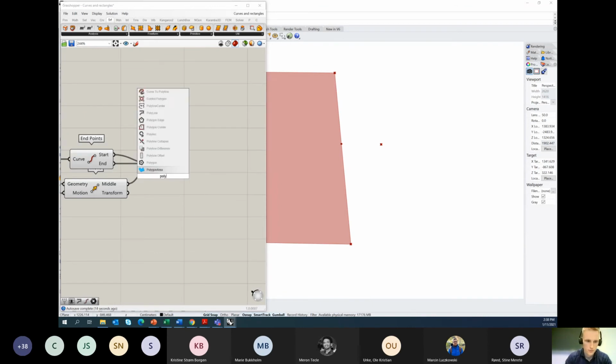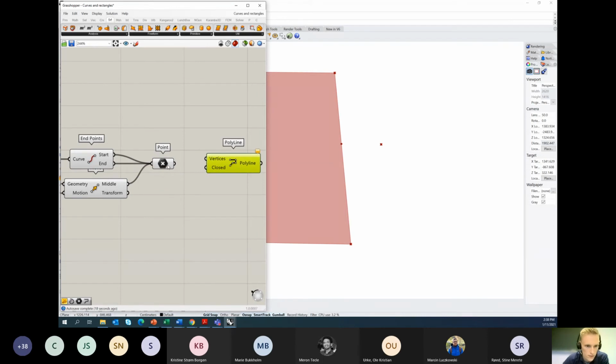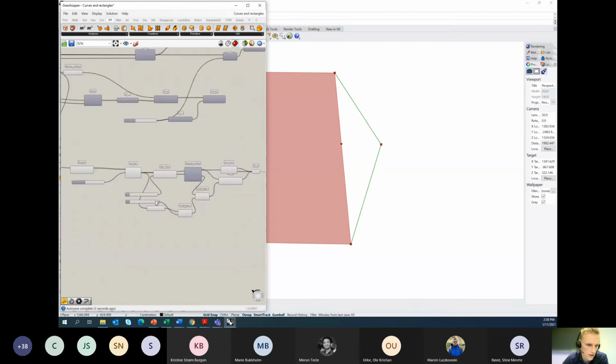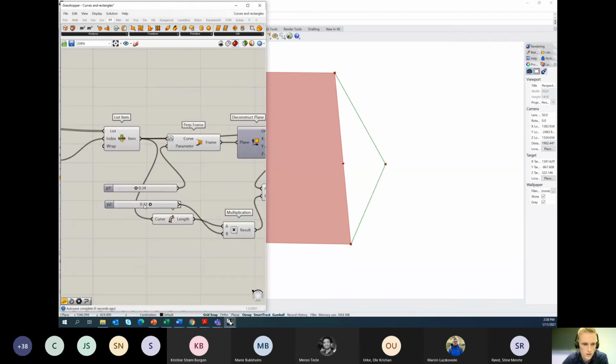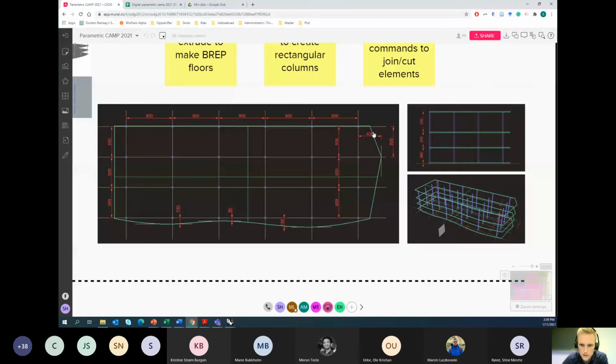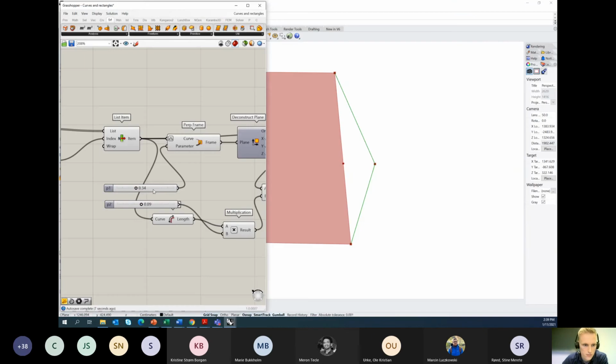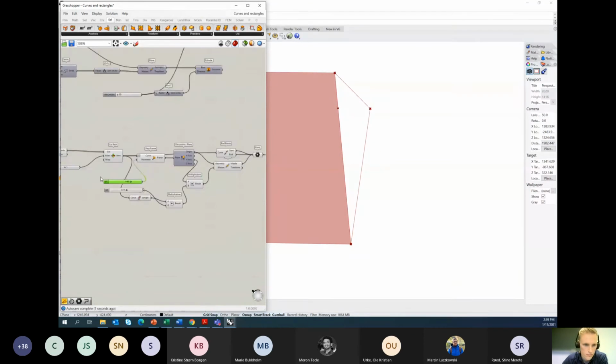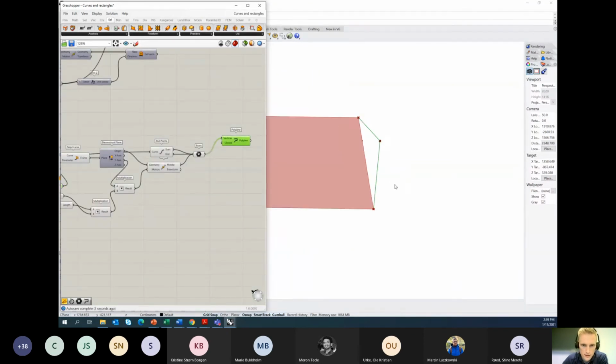Then we can just search for a polyline curve. We have our vertices here, 3 points connected here. And as you can see now, we have a new polyline which we can modify. So we have created this line here. Now in Grasshopper, it's completely parametric, so we can change the way it looks. So I just keep it like that.